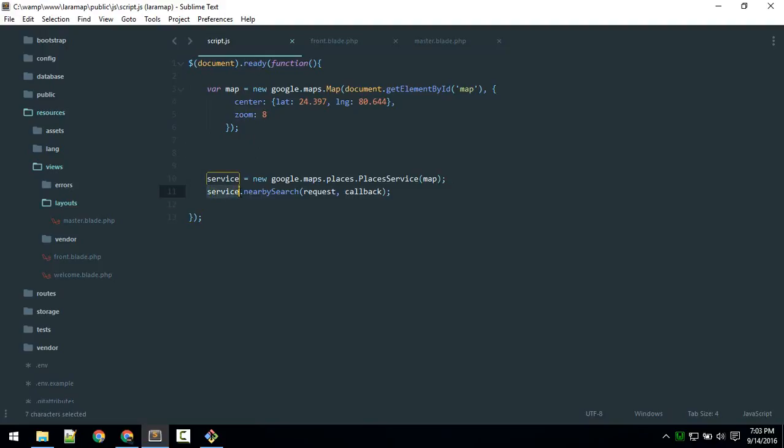Now we are calling that nearby search in this service. This takes two parameters. One is request, what we put inside, and after that request, the callback. Whatever result comes will be handled by this callback function, okay.